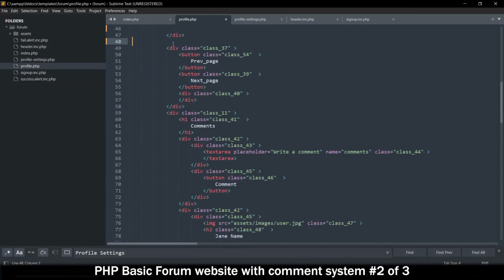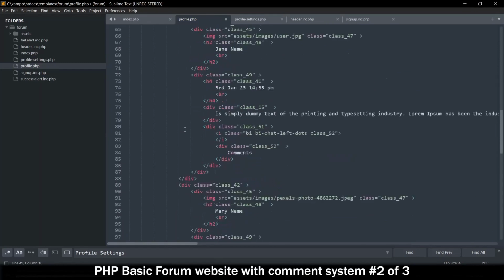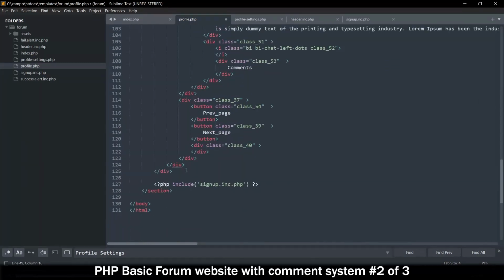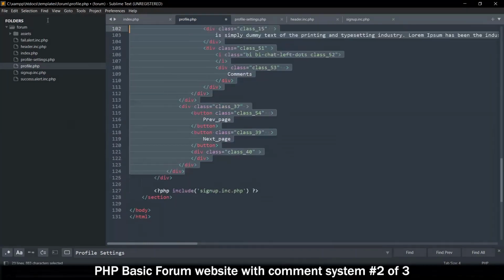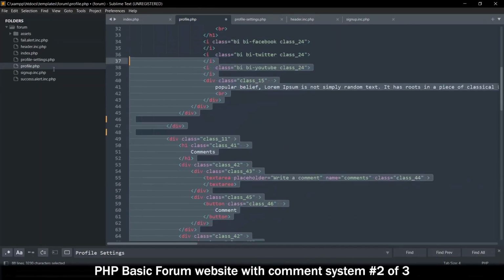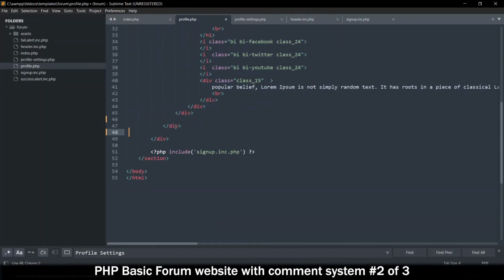Let's delete. So I'm going step by step like this so that I make sure that every opening div that I delete, I also delete the corresponding ending div. So opening and closing should all match. Now you leave the signup.inc there because we need to be able to sign up at any moment.